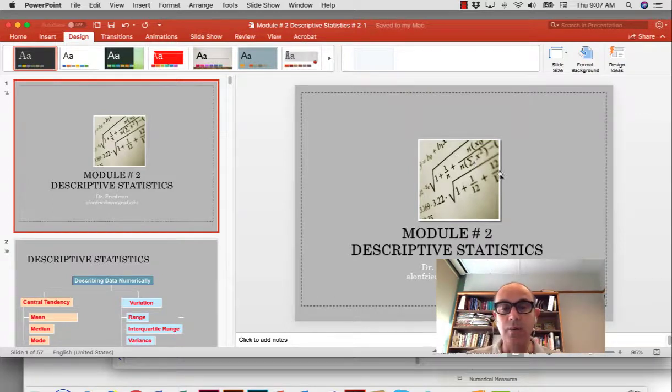So today in module number 2, we are going to do basically a review of descriptive statistics, and we will discuss what descriptive statistics is, what the major platform we use in descriptive statistics is, and we will look at that also from the perspective of open source R and what R can do in that regard.